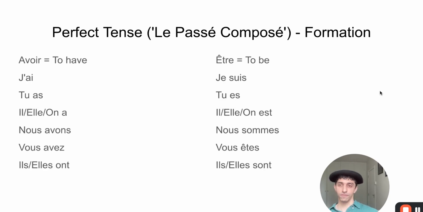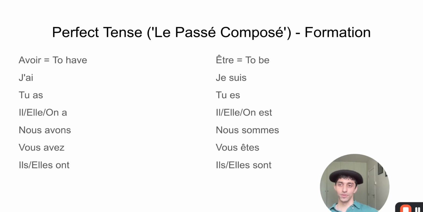Okay, so we're starting off here with the auxiliary verbs. This is just to illustrate the auxiliary verbs themselves. Every verb in the perfect tense will take one specific auxiliary verb. So either avoir or être. Avoir, of course, means to have. Être normally means to be, although they don't have those meanings when they're used as auxiliary verbs in the perfect tense because they're used just to form the perfect tense itself. So just for creation of the tense.